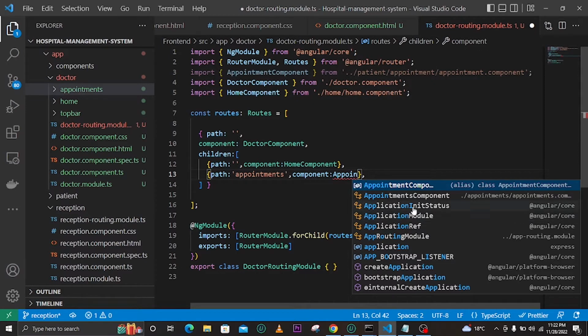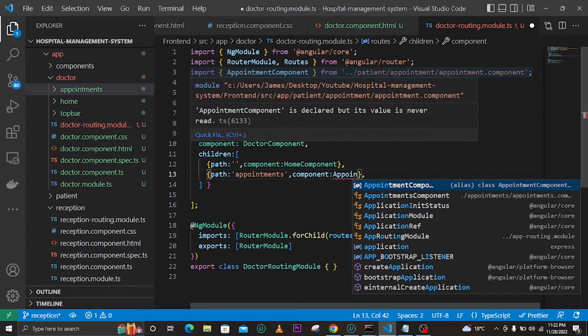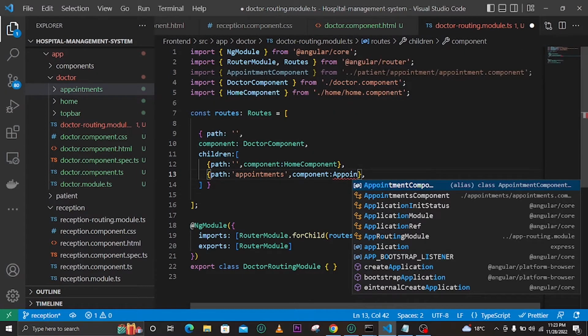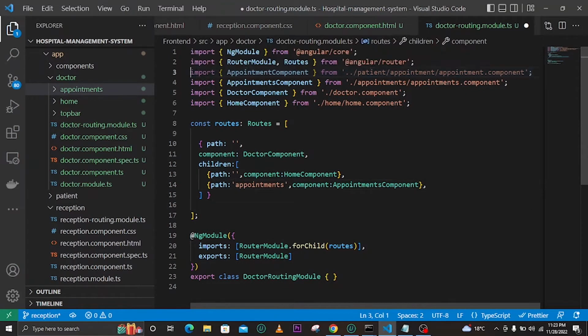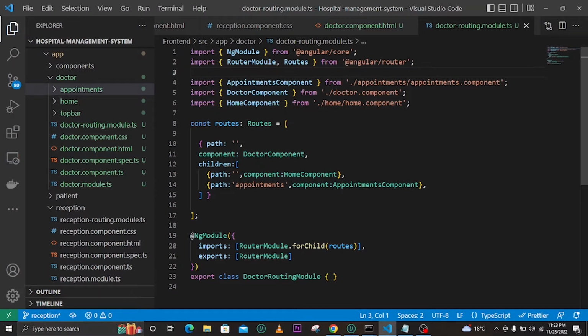Yeah, this one, you can see it is this one down here, because we imported this component which is not in our module. That's why you can see it is importing from patient and then appointment. It is importing from our patient module, but we want these appointments here. So I'll just add this one here, and then remove this because we don't want that. Let's now save, and we will see it will work. Let's load it again.